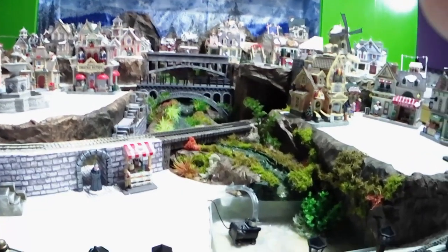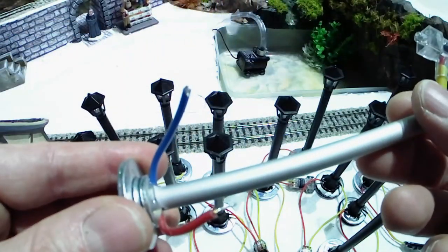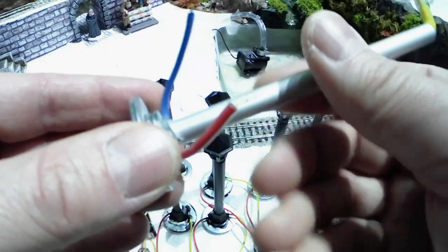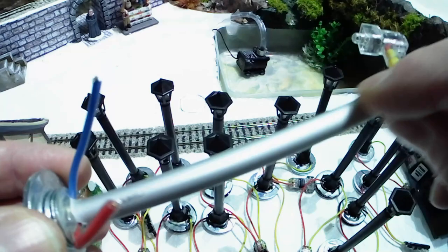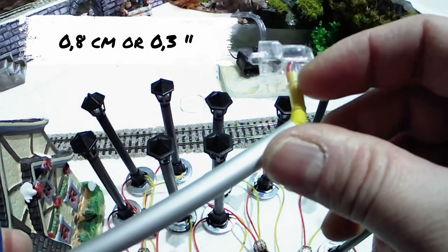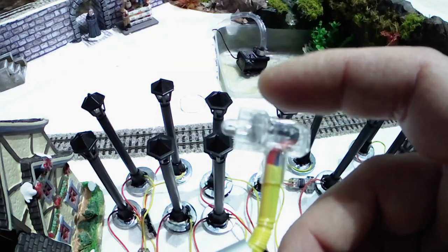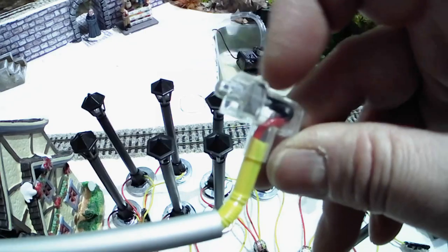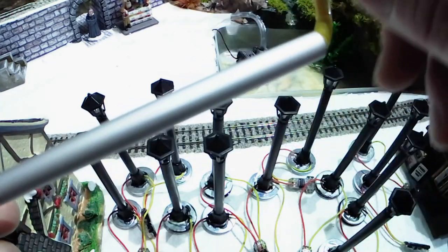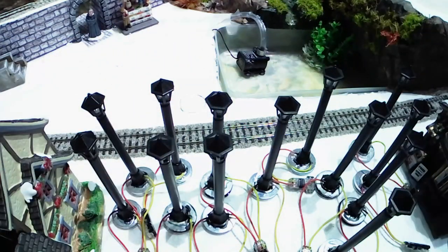Previously my street lamps had this aspect I've already shown you, starting from washers, three washers, an aluminium pipe having 0.8 centimeters of diameter, a plastic straw, a terminal for wiring cables, an LED, a plain white bright LED, connected with some electrical wires down there.